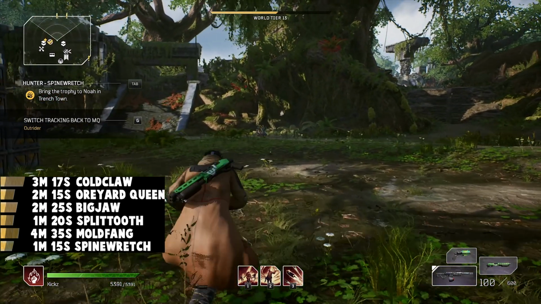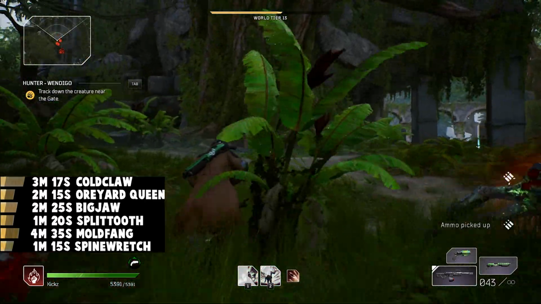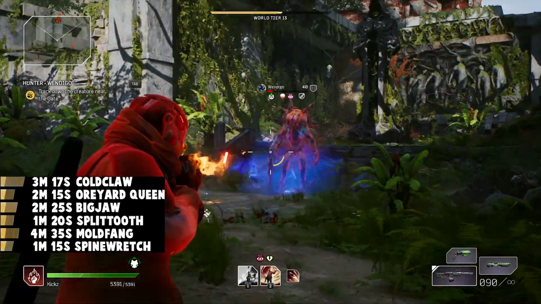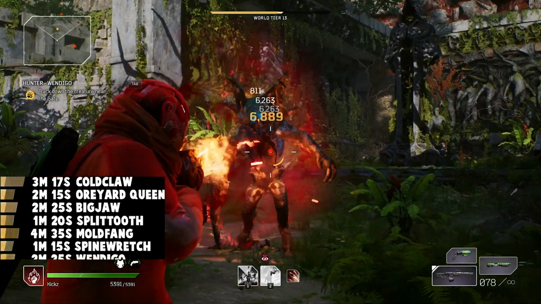Now we're off to Monster Hunt number 7 at the gate to hunt down the Wendigo. The quest to start the Wendigo monster hunt is actually right in our camp. The total time it took us from the moment we entered the arena up to completion was 2 minutes and 25 seconds approximately, and you should see the world tier experience on screen now.